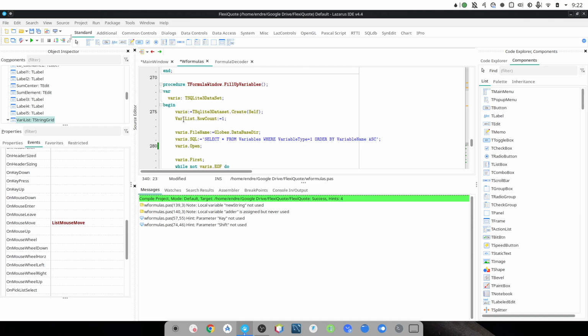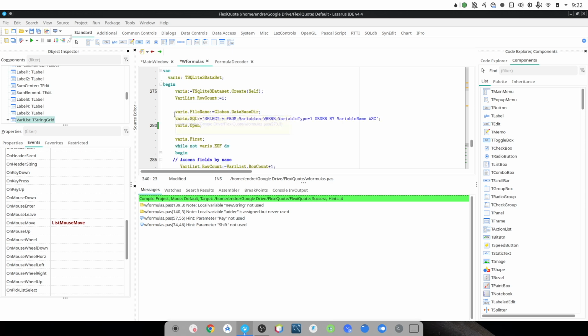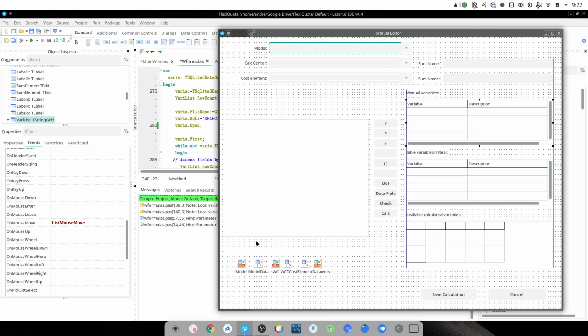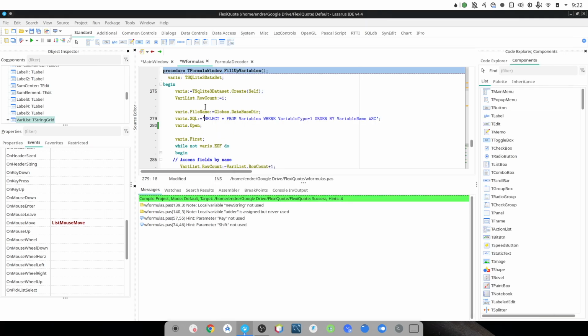Here you can see that I'm defining a temporary data set, so I was not setting it up on the form. Within these components, I don't have this extra one, which is here in this procedure. I defined it here and created the component.